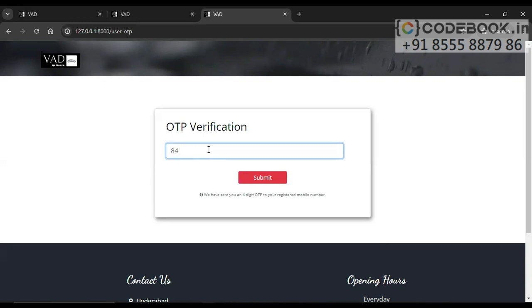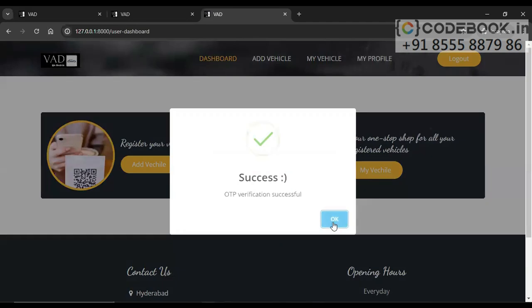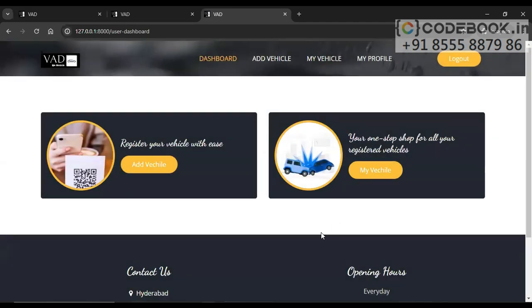Which means we are using two different types of APIs for OTP authentication. One is the email API, the second is the SMS API for this project. Let's submit this. OTP verification successful.